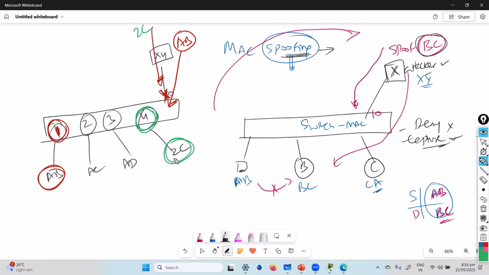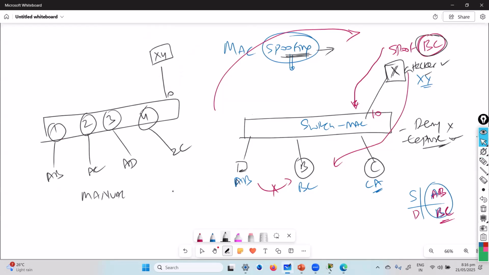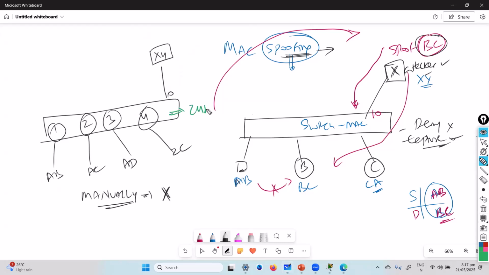Now, we can manually bind the port numbers with MAC addresses. You can do this manually, going to each and every port. But practically, doing it manually is not scalable because you have hundreds of devices. If you take one switch, there will be 24 ports, roughly 20 of which are used for access. If you have 10 switches, that is almost 200 devices, and you're not going to bind 200 MAC addresses with 200 ports. So manual binding is not recommended.